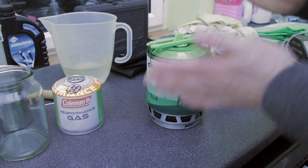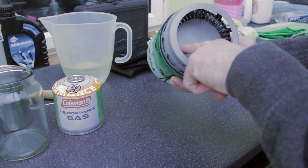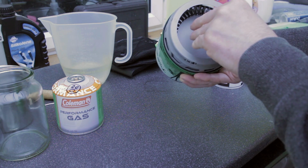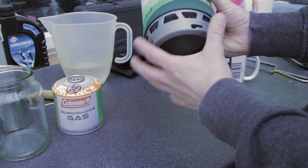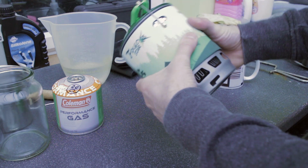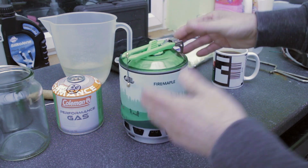So anyway, we've got a hard anodized aluminium, or aluminum for our colonial cousins, pot with a heat exchanger ring. The heat heats up here, this heats up, and you get a more even heat dispersion across the whole pot and minimal heat loss from the sides of the pot. We've got a neoprene cover which wraps all the way around with a warning thing on with various don'ts and dos.